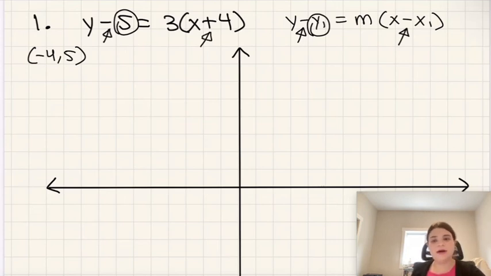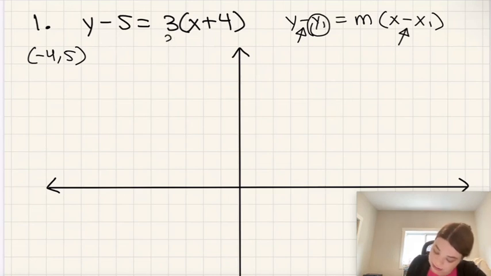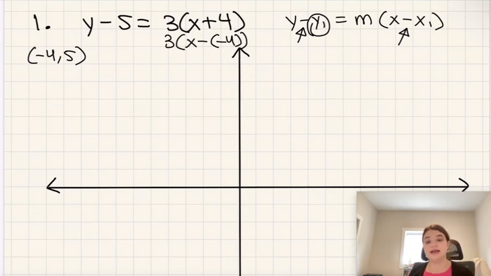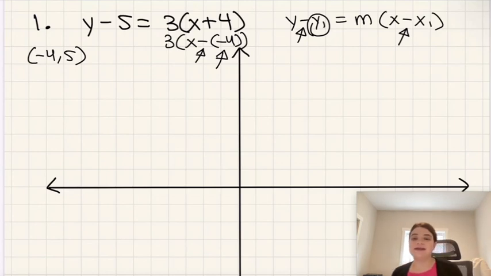And so how can we go from negative to positive? Well, recall that 2 negative signs is the same as a positive. So I could rewrite this as 3 times x minus -4. Recall that that's the same thing as x plus 4. And so this one here matches this negative sign right there. And then our actual value for the x value of our point is -4.